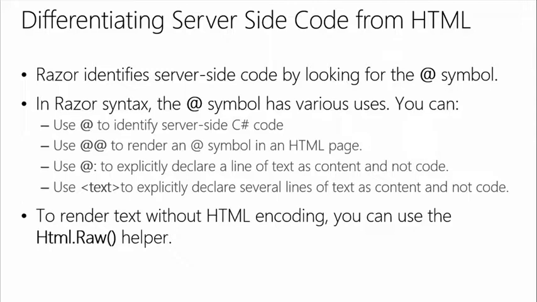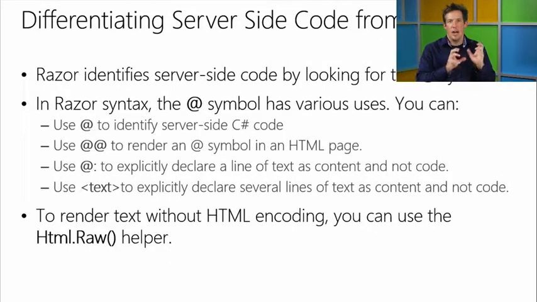One of the other really interesting little things is this, that if you remember from John's demo that he just walked through, he had things like @Model.Name, and it automatically displayed out the name. One of the cool things that it's doing is it's automatically doing an HTML encoding, which is to say that any text that's being passed or being printed out is going to be converted into something safe. So if somebody put in a less than and a greater than sign, the HTML encoding will automatically swap that out with the &lt; and the &gt;. That way, it's just simply going to display the text on the page and not treat it like HTML.